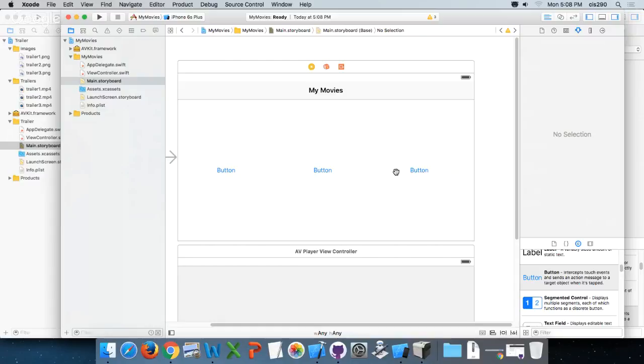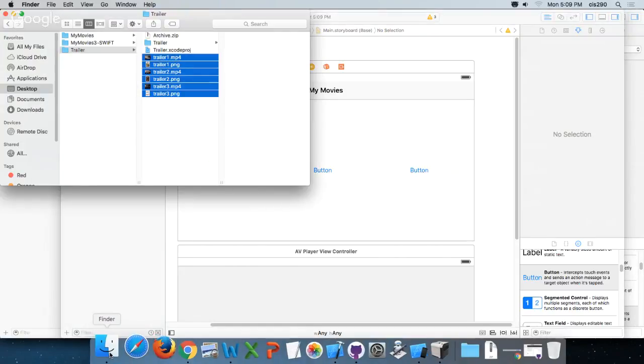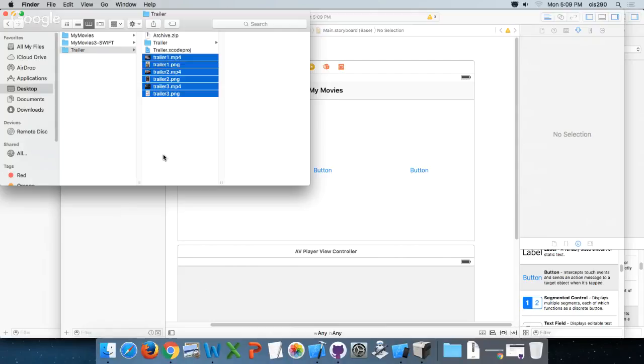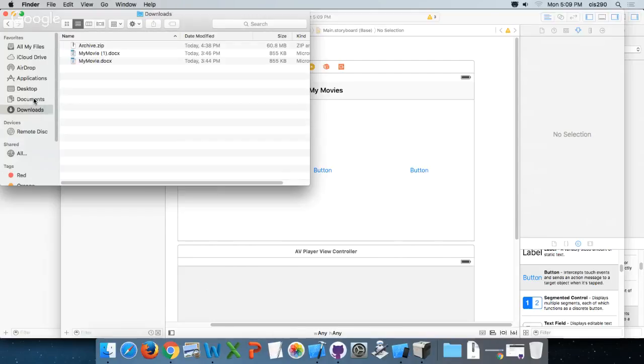Okay, so we have the 3 buttons on there. Now, if you look on your handout, the next thing we're gonna be doing is we've already done lines 12 and 13. We downloaded the images and the MP4s, and I believe it should be in your downloads folder of your Mac. Let's just make sure of that. If you'll click on the Finder on the lower left of your Mac, the little Finder face, let's go to your downloads and make sure they're in there. Mine's in a different location, but yours should be in there.